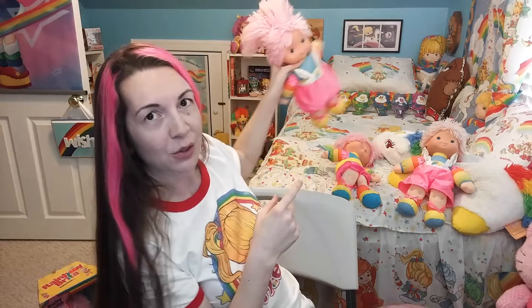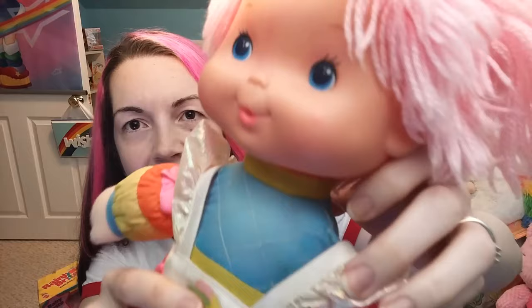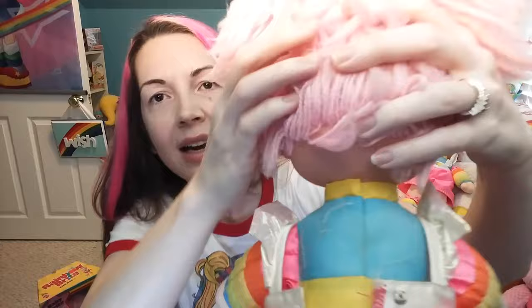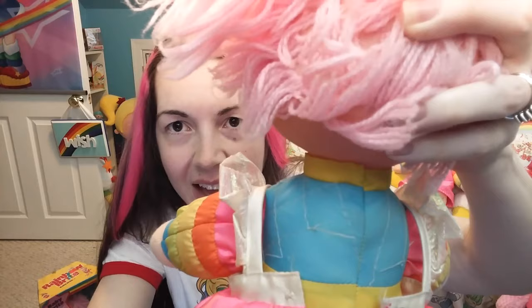After getting more of these, looking really close, and doing some more research, I at least figured out that she did used to have the quilt stitch — it just fell out or was pulled out at some point. This is the other loose one that's from China. Another thing that made me realize it totally just fell out is that hers is also loose and coming out in sections. On the back you can see it really well — it's already come out of part of the back. The string is just not in there very well; if I tugged at that it would probably all come out.